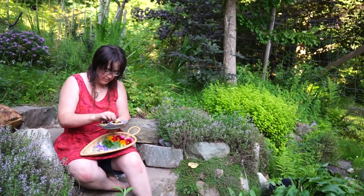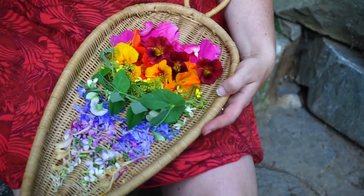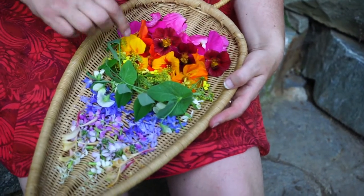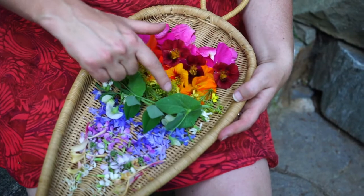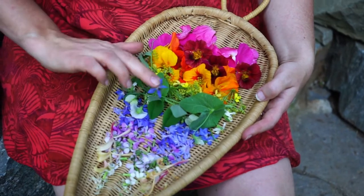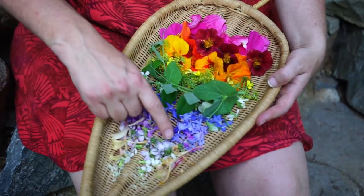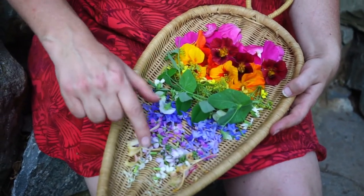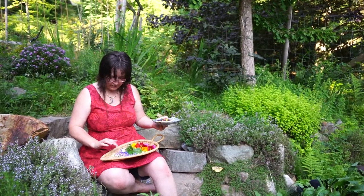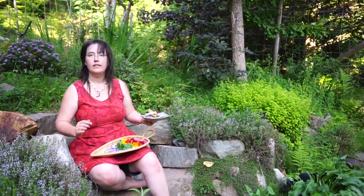So of course there are so many more flowers that we can eat from the garden, but what we've done today are rose petals, nasturtiums, kale blossoms, these tiny ones in here, fennel blossoms, peas, being edible peas only, and borage flowers, and bachelor's button flowers, and radish blossoms, honeysuckle, and clover blossoms. Oh, and the lemon thyme blossoms. And if I'm forgetting something, oh, cauliflower blossoms. Forgetting so many things. Anyway, happy exploring.